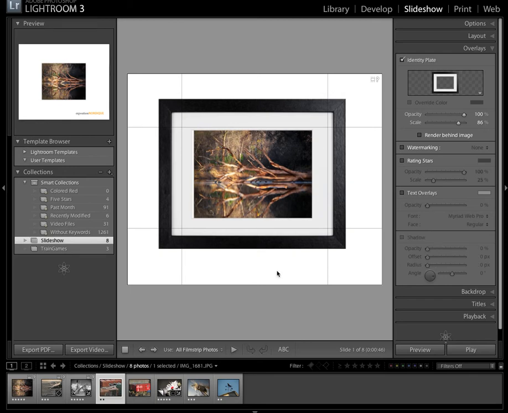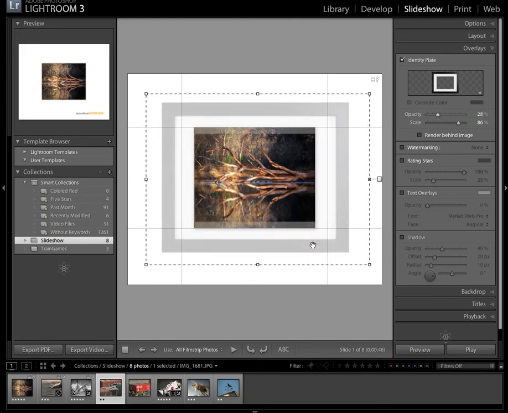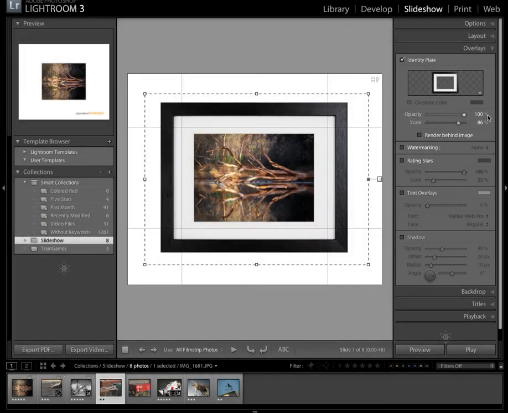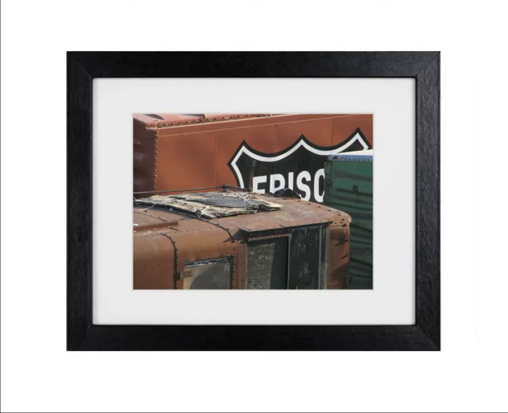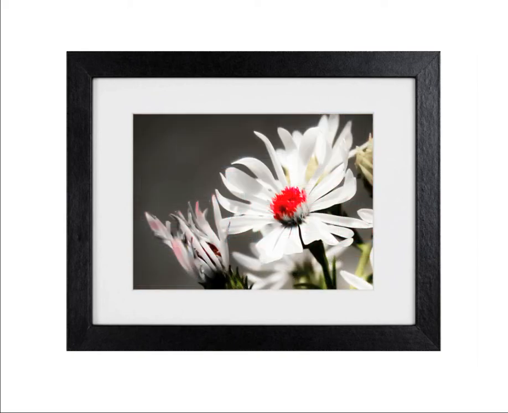Now, that's really the only thing I have to do. If I wanted to double check this, I could select the identity plate picture I brought in, come over to the right, and I actually can change the opacity of it. And that would also kind of help me see where I would need to position my picture. So I think we look pretty good here. Let's move it around a little bit. And there we've got it. We'll bring the opacity back up to 100%, and really we're all done. I'm just going to come down here and pick play, and it's going to play those pictures through that actual matted frame. It's a very attractive way to display your pictures.